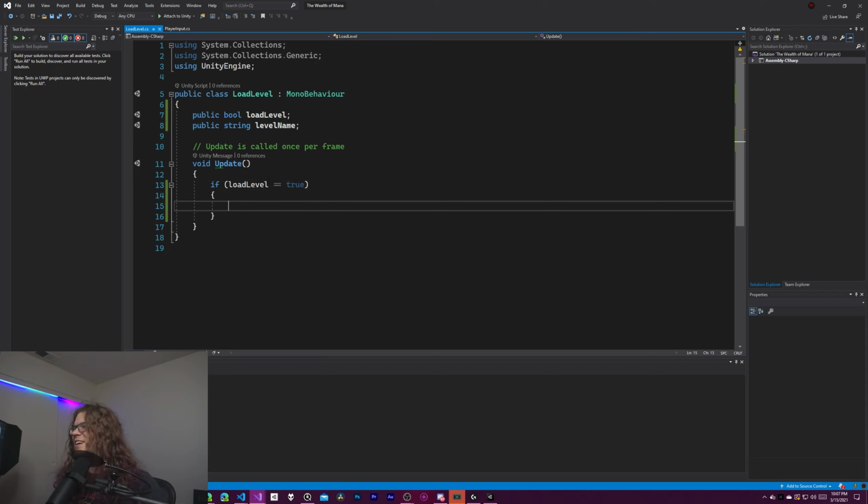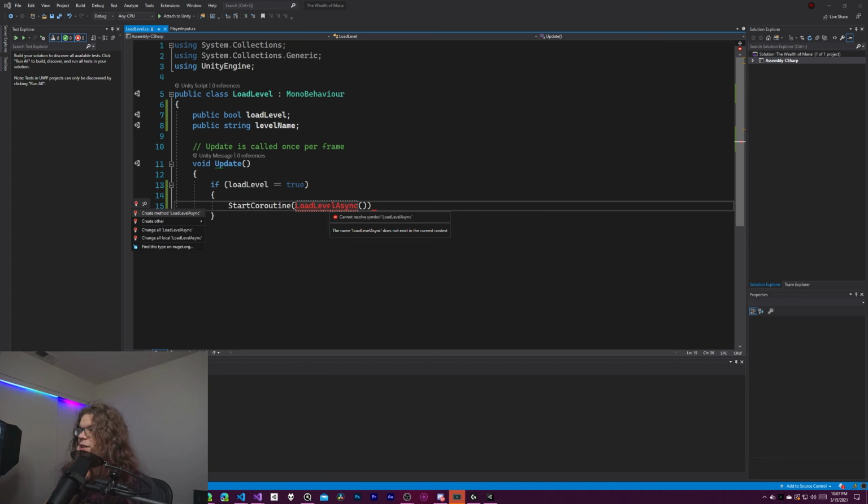All right, cool. If that's true, then we want to start a coroutine, and we're just going to say LoadLevel. And that's that. So this expects a thing. Apparently, we can't do LoadLevel. LoadLevelAsync.